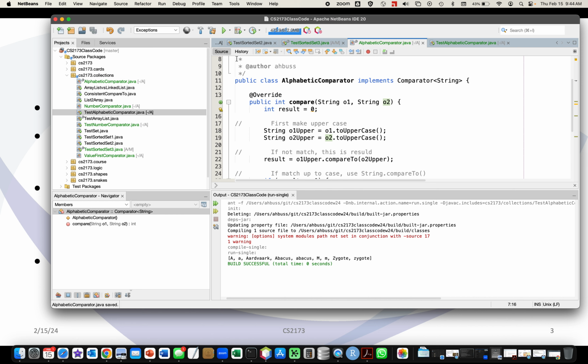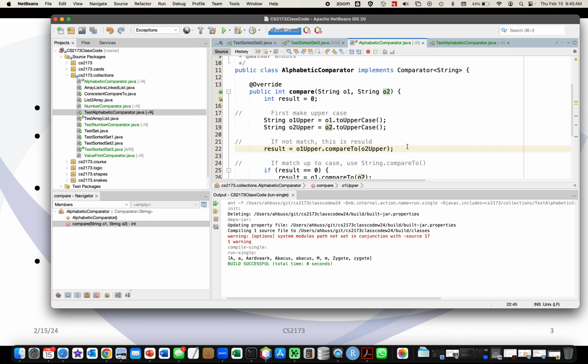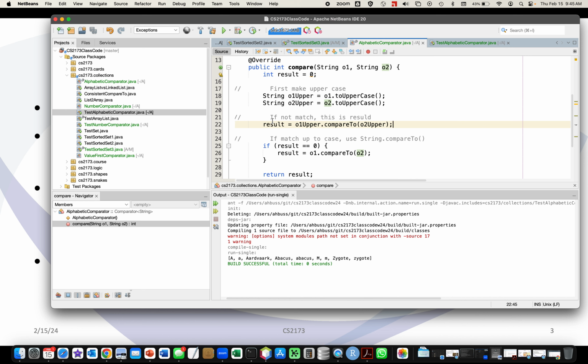Okay. Yes. Because this is a set, if the result returns 0, does one of the elements get eliminated? Yes. Even though the two elements are not the same, we made them the same when we put the cover inside of this method, so one of those elements was still eliminated because it returns 0. It will be 0 only if these two strings have identical characters up to case.